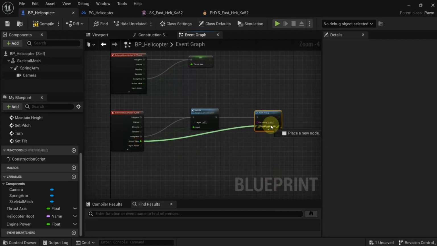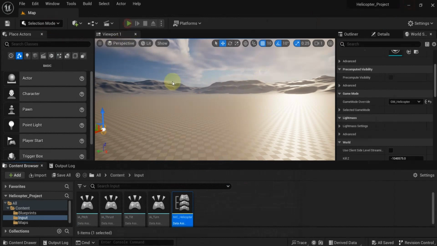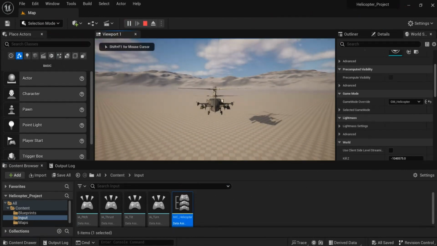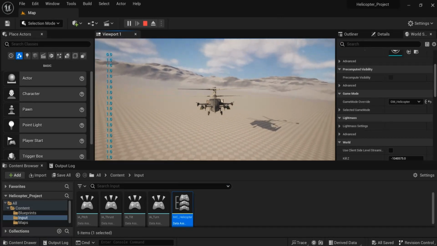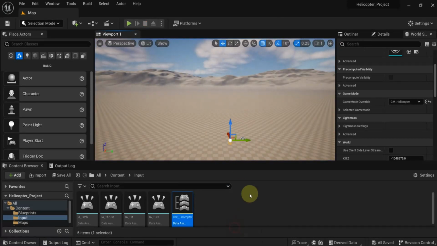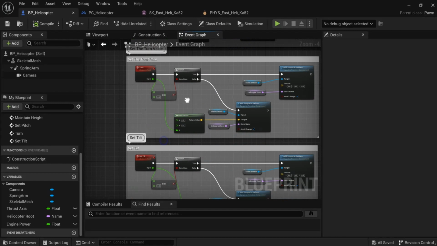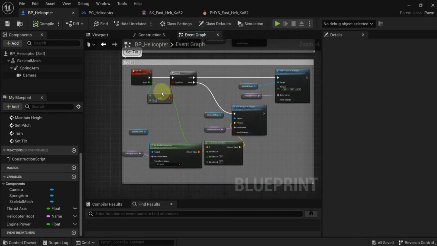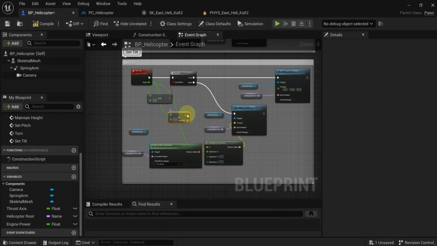Now I'm testing the input values to see if it is right. When I press D, it's giving plus, and when I press A, giving minus, but it's still reversed. I think the torque is good because of the transform direction. So we multiply it by -1 to solve this problem.